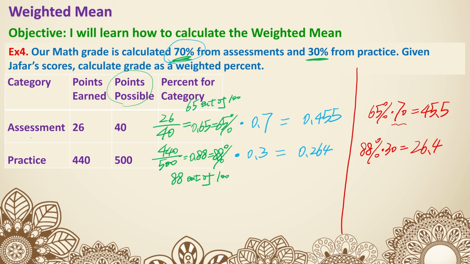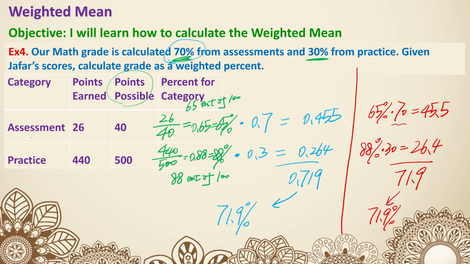Okay, so if you chose to use the decimal way, now you need to add them together, which is going to give you 0.719. Then you need to convert this into a percent, which is 71.9%. If you chose to use just the actual numbers like 70 and 30 without the percent sign, you will get 71.9, but that would already be in percent, so the final answer is still going to be 71.9%, whichever way you prefer. You can either choose to change them into decimals, or you can choose to just ignore the percent and put the percent symbol back on at the very end, because you are calculating a percent for a grade. So there we go. That's example 4.